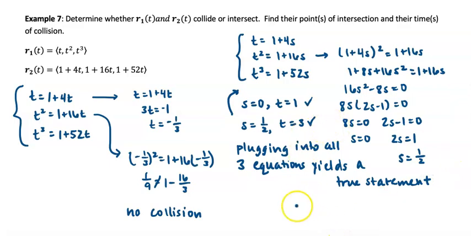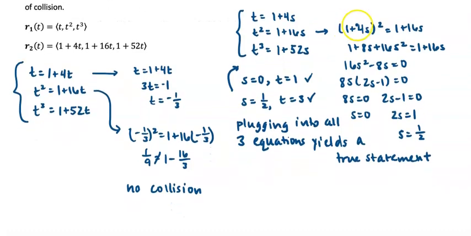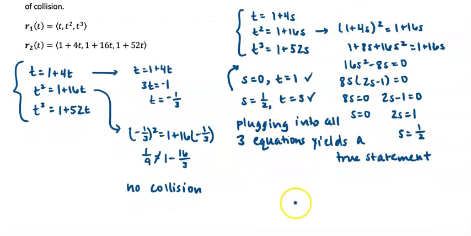All right, so now that this is true, what are we looking for? We're finding those points of intersection. So it doesn't matter at what s and t values they intersect, it matters what those intersections are. And to find that, we can plug these values of t into the first vector, or we can plug these values of s into the second vector. I think it's easier to use this first one.